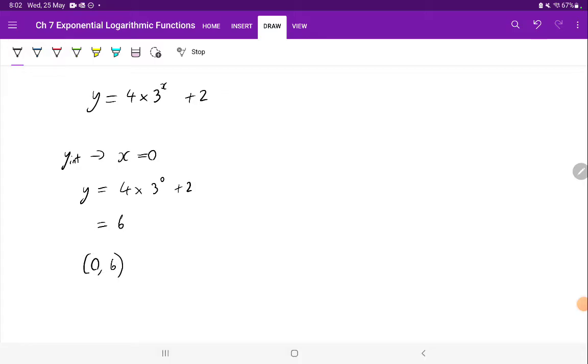And then the other part we can just directly read off is the fact that we've got a 2 as our asymptote. So the asymptote does not necessarily get affected by all of this. The asymptote, which is a super important thing, is still going to be y is equal to 2. So let's do our sketch.